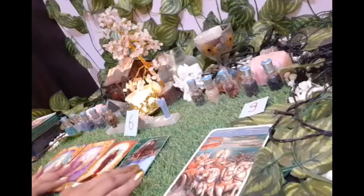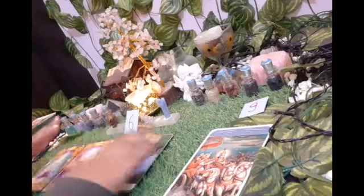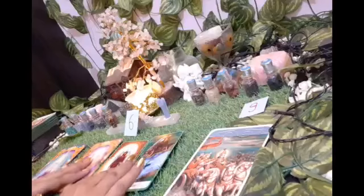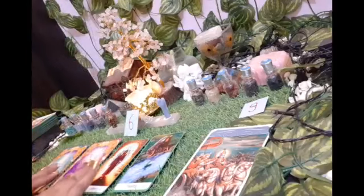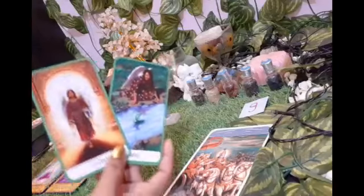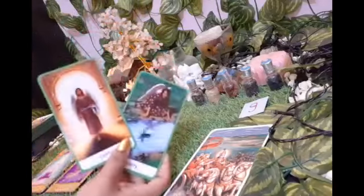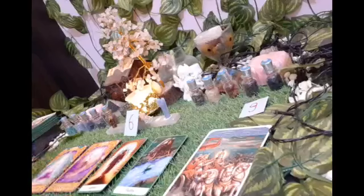Okay, so the reason you are seeing number six, I won't go with the generic meanings of number six. I'll just say what the cards are. Why are you seeing this number? Okay, so basically guides are telling you that in order to be successful, in order to achieve what you desire. Okay, so let me begin from the beginning. Maybe in the past you had dealt with a lot, because both these cards are of Archangel Raphael, healing cards, cards related to heart chakra. So it's all about healing.